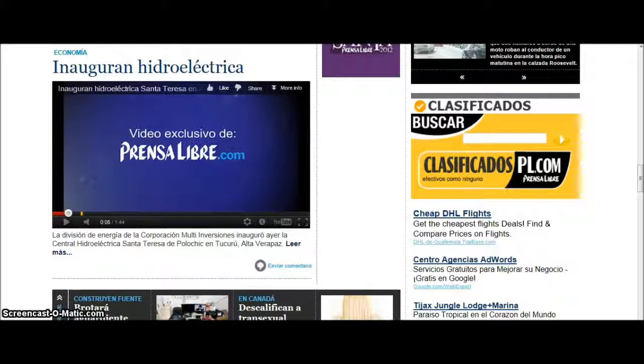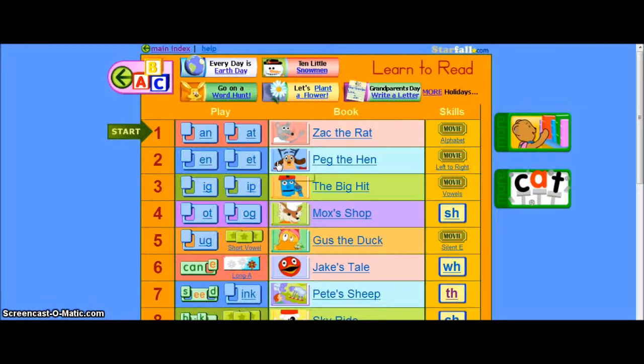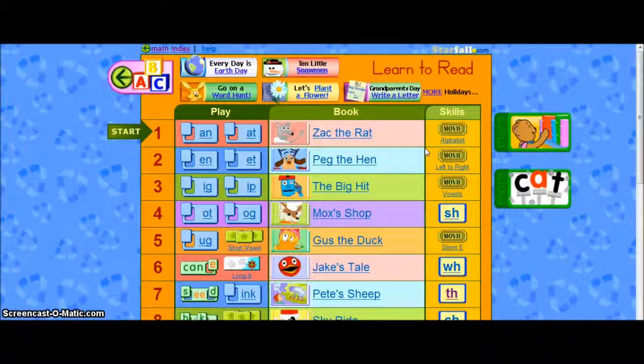We're gonna move on to the educational applications of multimedia. This is a very nice page for elementary children, and it combines sound, video, images. If we check out, for example, the learn to read section, children can learn by watching a few videos, playing games. It's a very interactive site that combines all of the elements of multimedia.